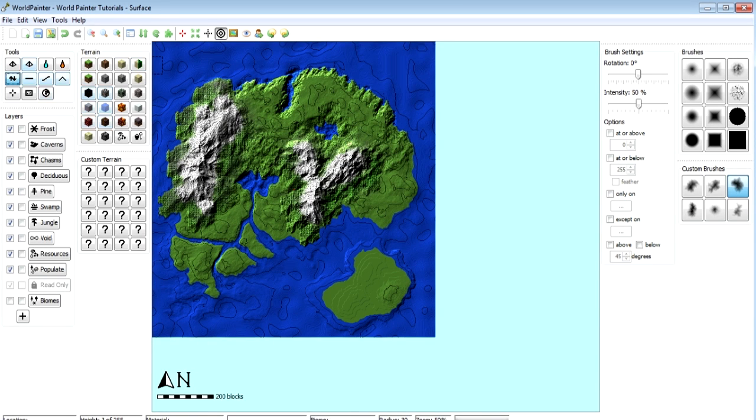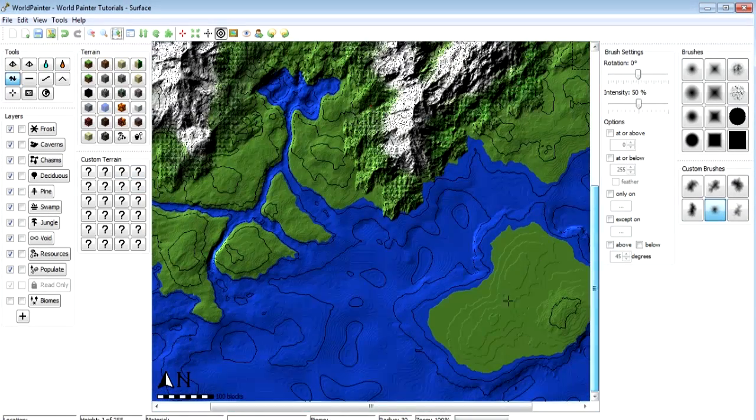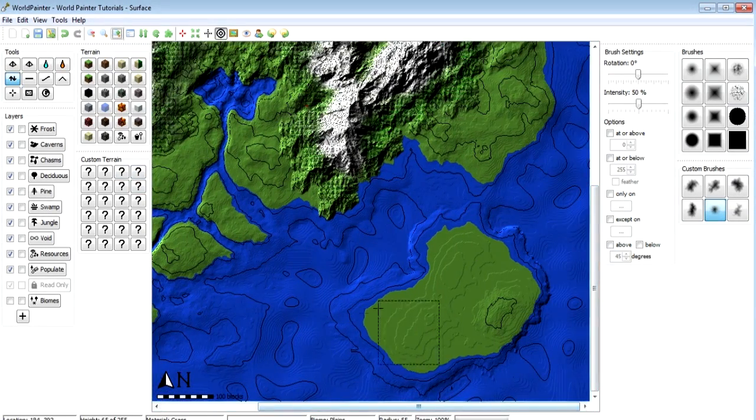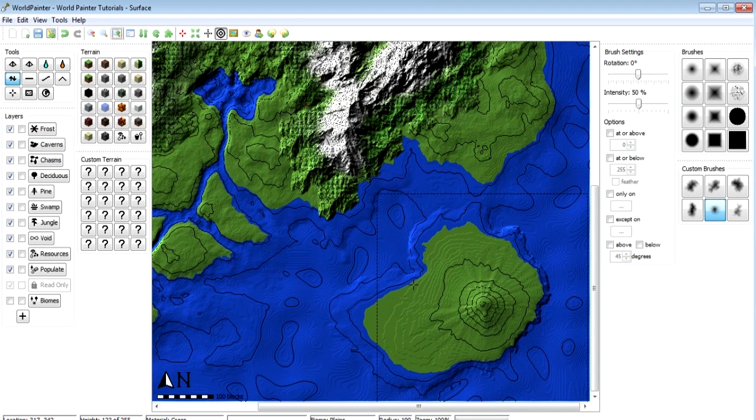In this episode we are going to make a volcano on this little island down here. So let's zoom in a bit first. And for a volcano you can use any brush, but if you've got a really pointy one, that is especially useful, because what you're gonna do, you can just make it very big. At first you're gonna start raising this point until it's a little bit higher.